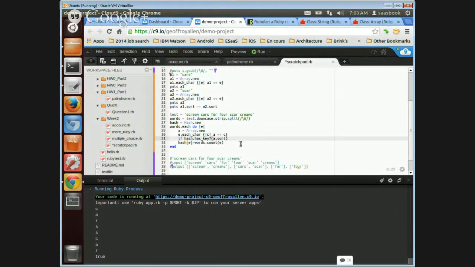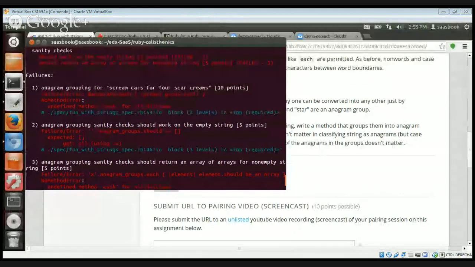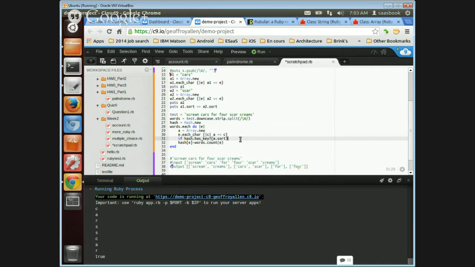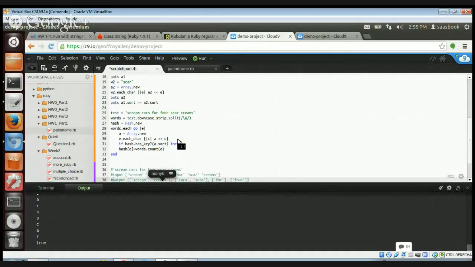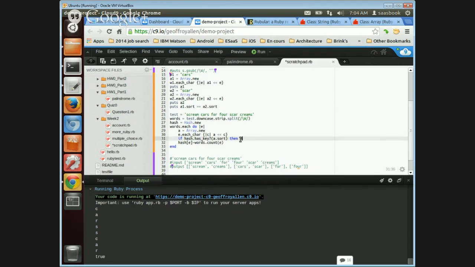So what's the syntax of the if? Do you remember how you do an if else? I just need if else. So if the hash has the key, then I'm just going to add to the hash at that key.